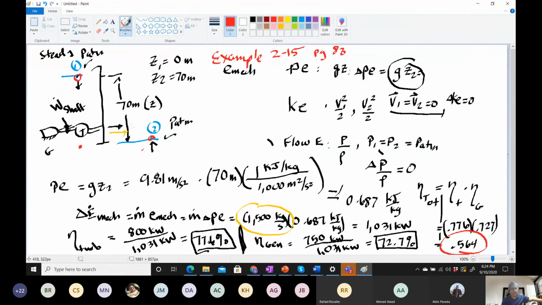But the other way to attack it is to just look at the height, right? That's what's actually causing the flow. So it depends how you look at the problem, but this is the information. We weren't given the pressure here at the bottom. Therefore we're going to solve this problem with what we were given. We were just given a height difference of water, so we solved it with potential.